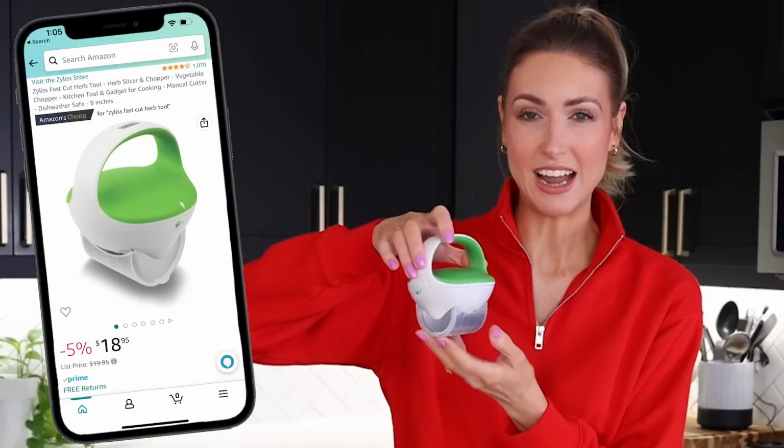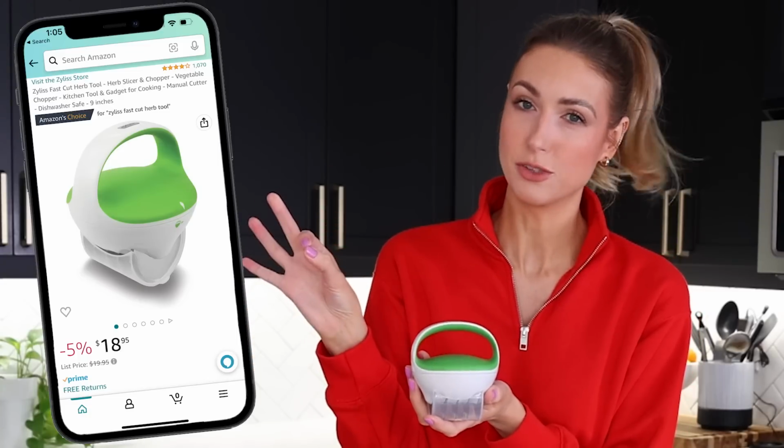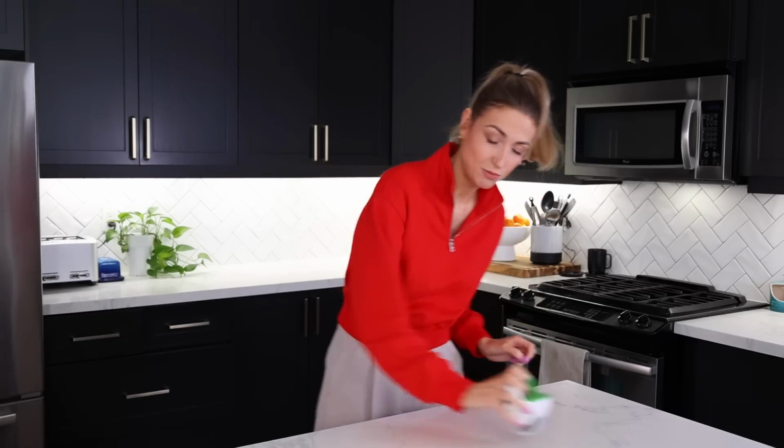But we are gonna start with a gadget that to me screams spring, and that is this guy. First of all, the color, spot on for spring, but this basically chops all of your herbs. I think of all of our gardens outside when we grow a lot of different chives and parsley and oreganos and all these different things. This is supposed to make the whole process of cutting all of those up a lot faster because it basically rolls.